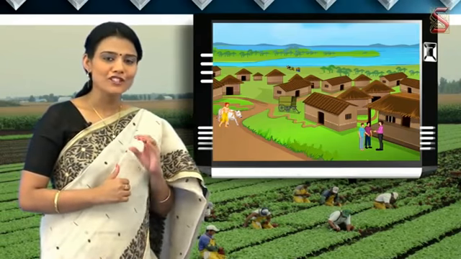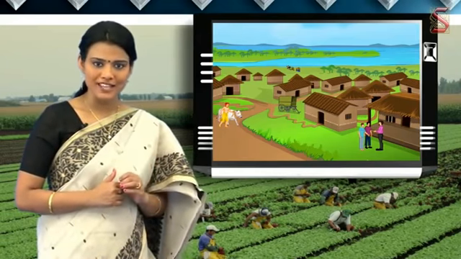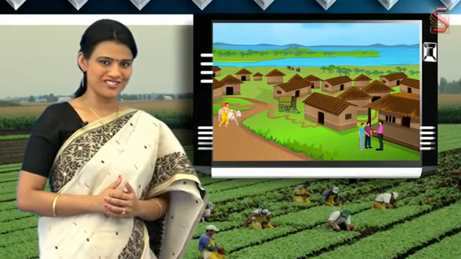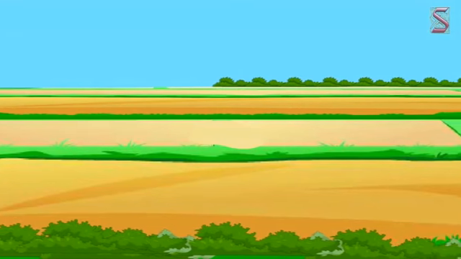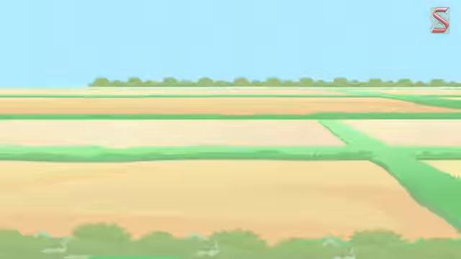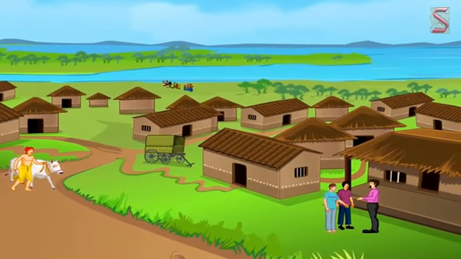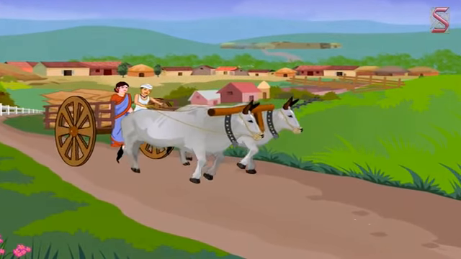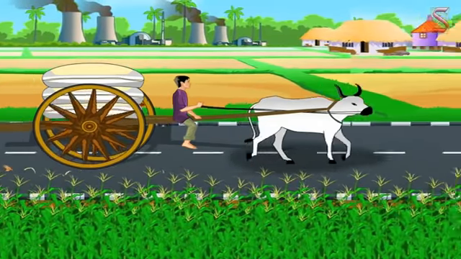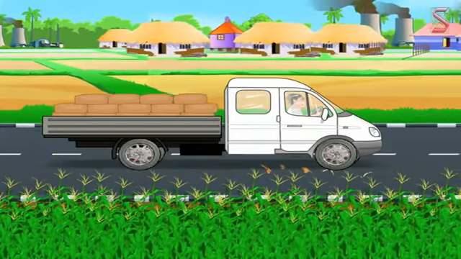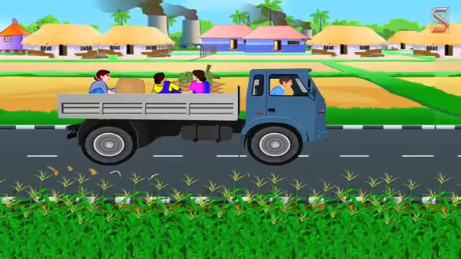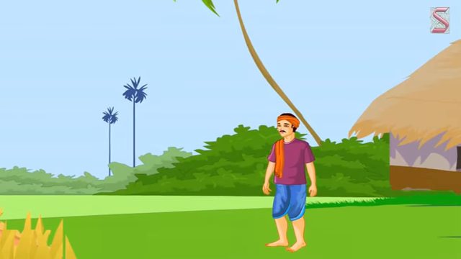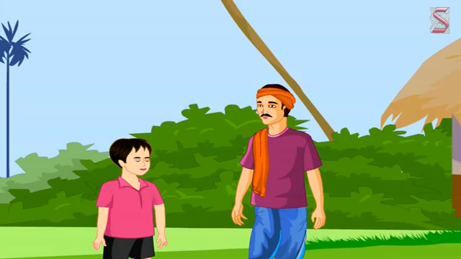Let's take the example of a small village in the fertile alluvial plains of the Gangetic Basin in the western part of Uttar Pradesh, Rampur. Because of being located in the fertile area, Rampur is an agriculturally prosperous village. It is well connected with other villages and cities through road. Bullock carts and motor vehicles are used extensively to transport commodities from Rampur to nearby places and vice versa. Meet Bhola, a farmer in Rampur, and his son Deepu.